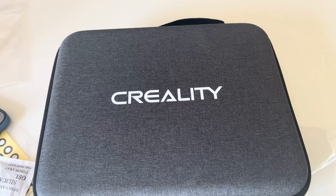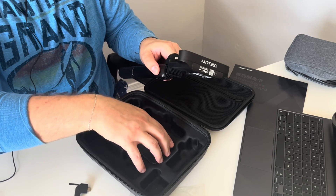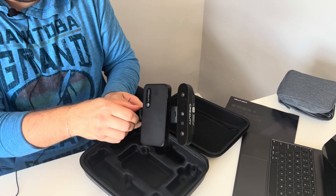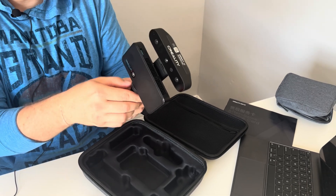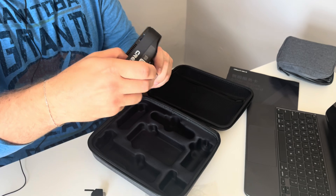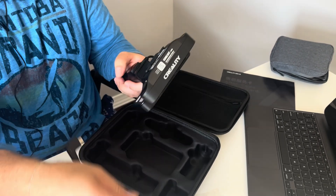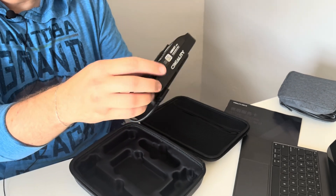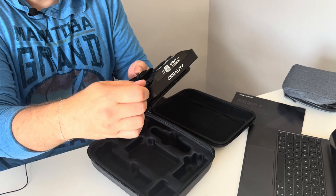Included with this kit is this brick here — this is the Wi-Fi 6 bridge. There's a 5,000 milliamp hour battery bank in the handle which allows us to go out and use it wherever. It has a phone clamp which goes onto the handle, and then on top of the clamp goes this little bendy piece and then the scanner itself. This all gets tied together via a series of two cables.